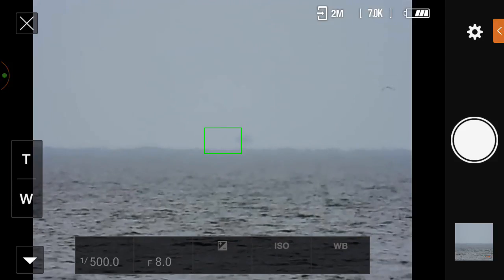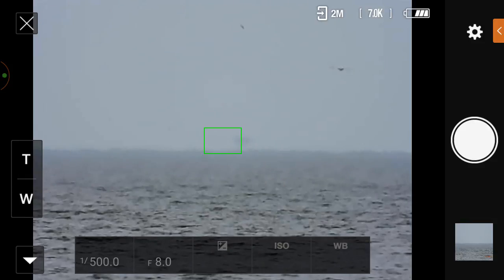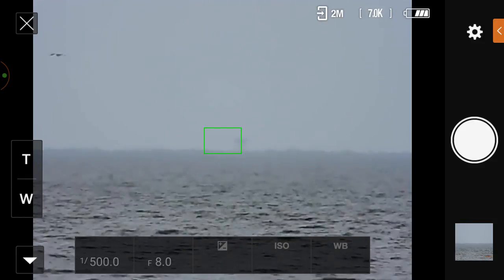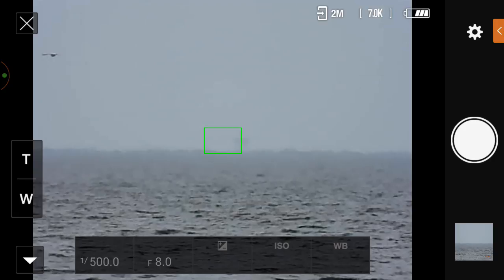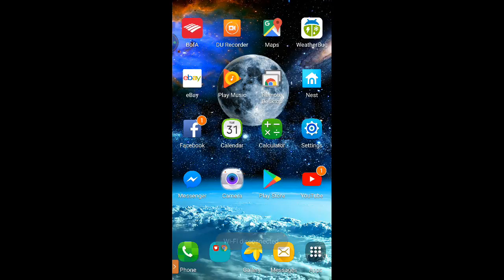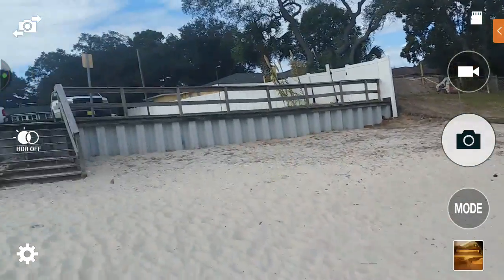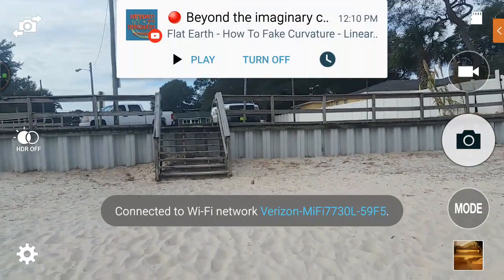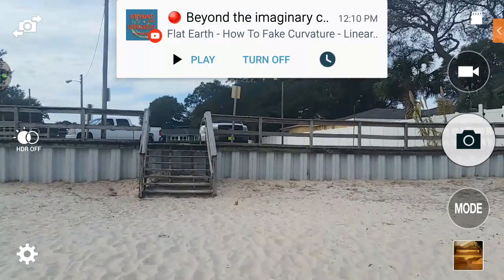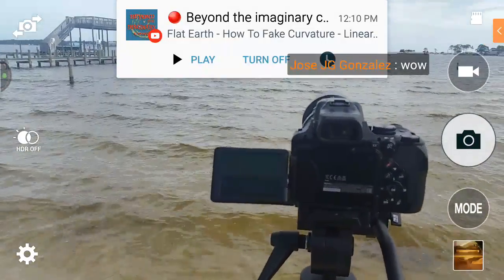I was out here the other day with the P900. I couldn't see it from down here. I stepped up, I'll show you here in a minute. There's a ledge behind me. Yeah, I can take a few steps up right there to where my truck's parked, to that ledge. Yesterday with the P900, that water tower looked like it was actually floating above the water from up there, but I couldn't see it from down here.